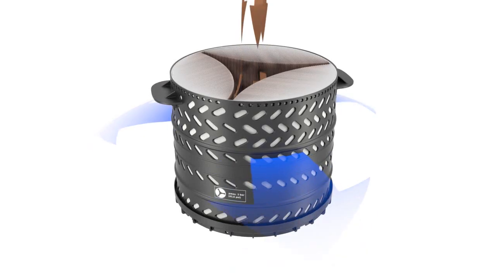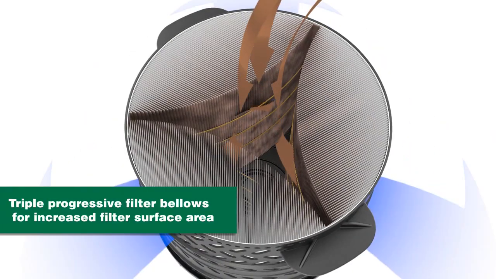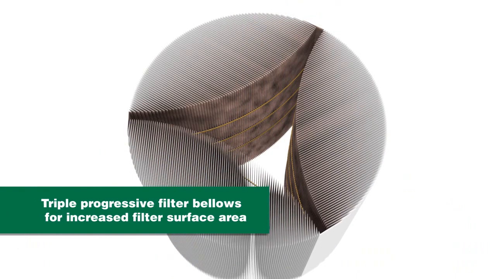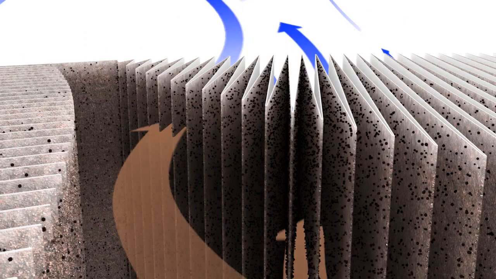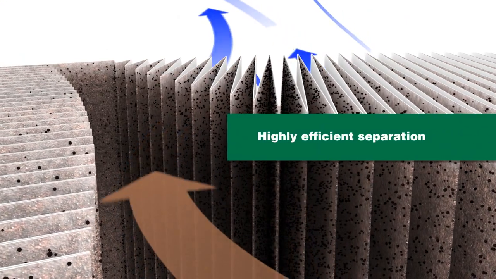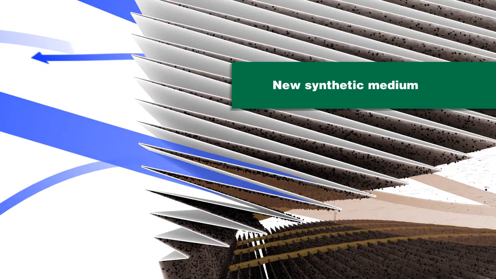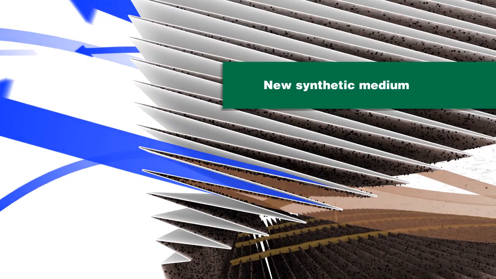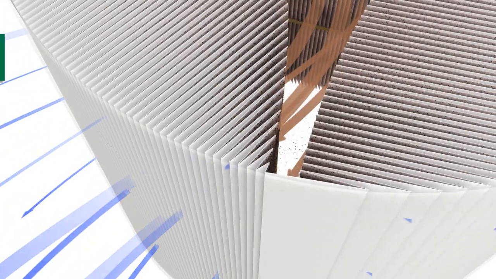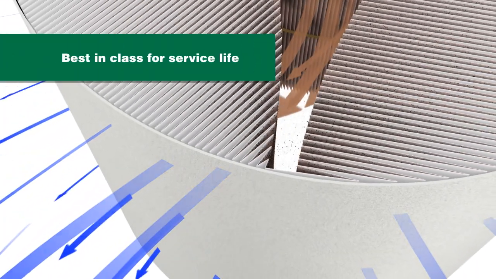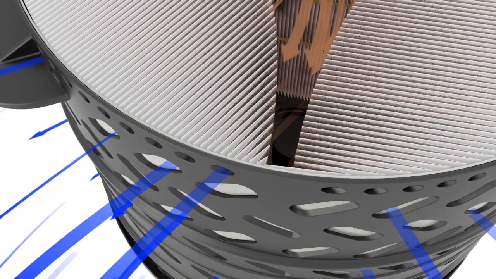Filtration space of the filter to enable a considerably greater filter surface area than is possible with other filter element solutions currently available on the market. This means that the new EDM filter from Mann & Hummel, in combination with the synthetic medium, offers up to 30% longer service life in comparison to EDM filters fitted with cellulose media.